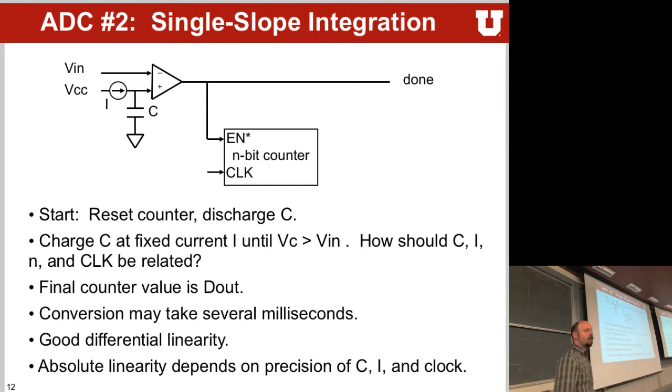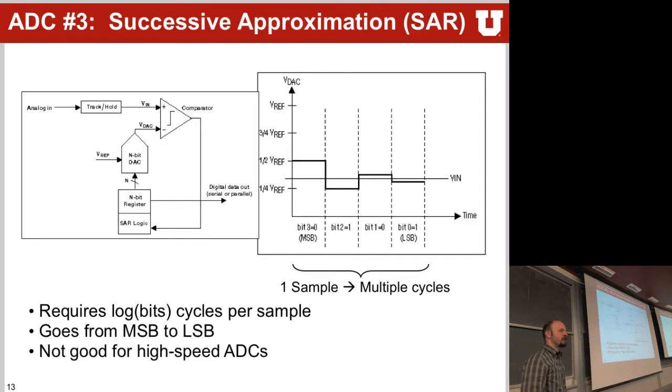Okay, another way. So this kind of gave you an idea of how you could do an ADC, right? You have to have some sort of voltage that you compare to the voltage that you're interested in. What did we just learn before we did ADCs? DACs. So how could we do an ADC where this voltage here is generated by a DAC and compare it to an input voltage? You do a binary search, right?